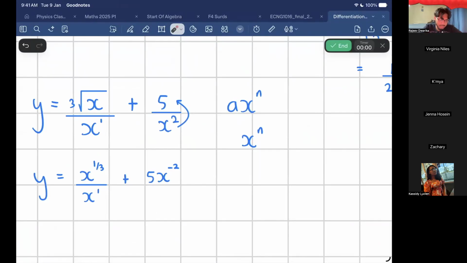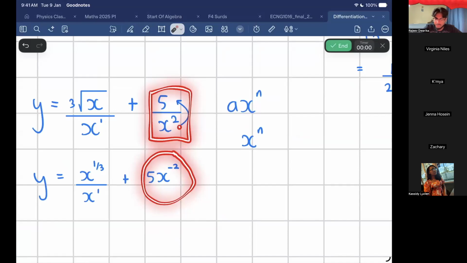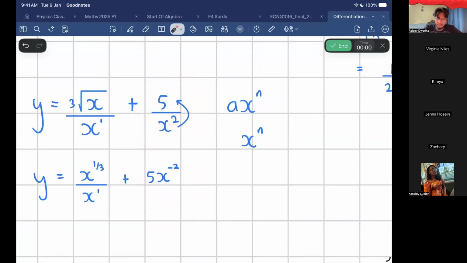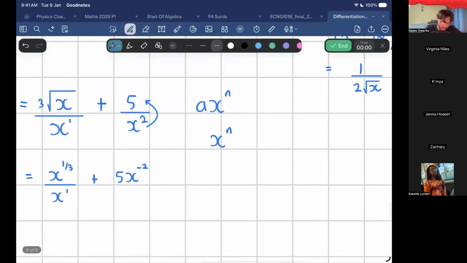Okay. Does everybody, please tell me if you don't understand, does everybody understand why 5 over x squared is actually 5x to the power negative 2? Yes, sir. Right. I was lost. Virginia, are you okay or you're confused? I'm okay now. I wasn't 2 seconds ago, but how you broke it down, I understand now. Let me make sure you understand. If I had 7 all over x to the power 3, what's that equal to, Virginia? 7x to the power minus 3. Good. 7x to the power minus 3.